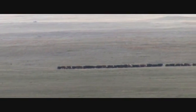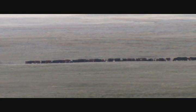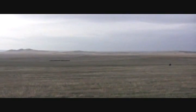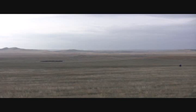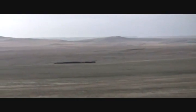Now he's got him picked up here, and he's moving them back. The thing that I like most about this dog, other than his desire to work, Jode would literally rather work than breathe. But when he gets stuff moving, more than any dog that I have, he keeps everything real calm. They move real nice. Unless I put some excitement in my voice and have him bring them on, then he'll bring them on just as fast as he wants. But for the most part, as you can see right here, they're moving just as nice as you could ask. And that's the main thing that we're after out here, is we want to do things as easy and as smooth as we can.